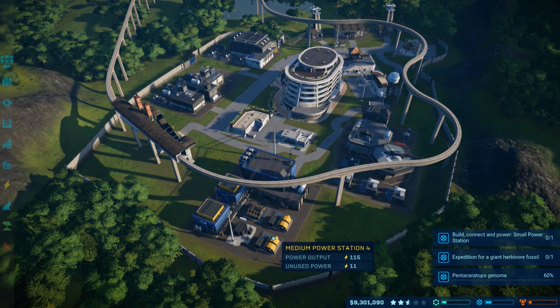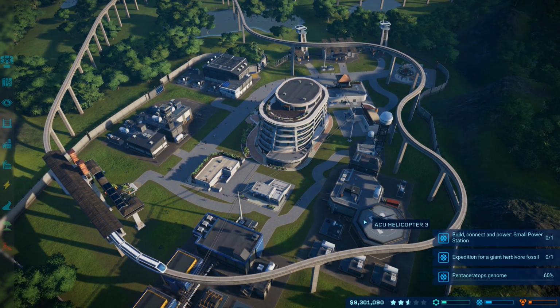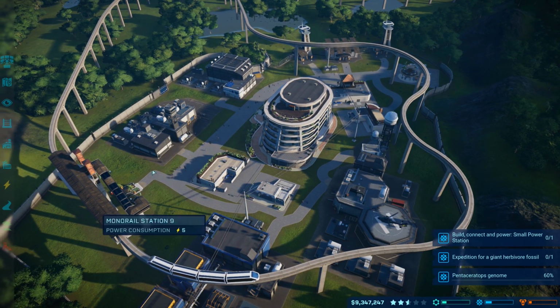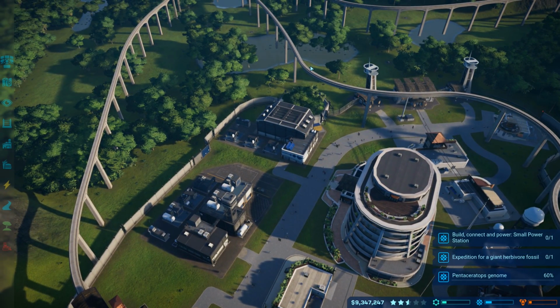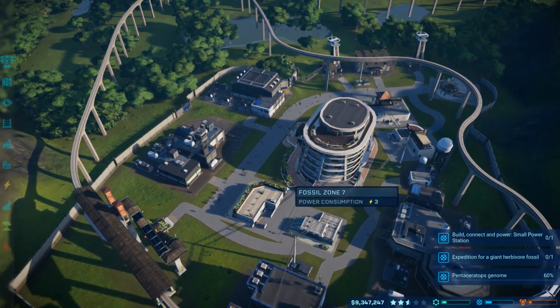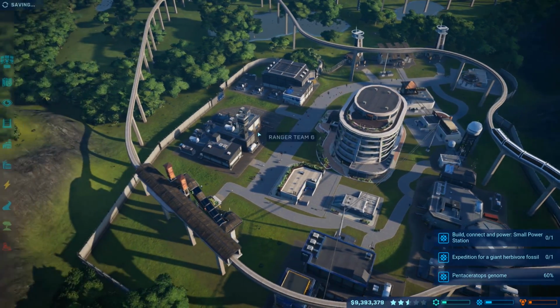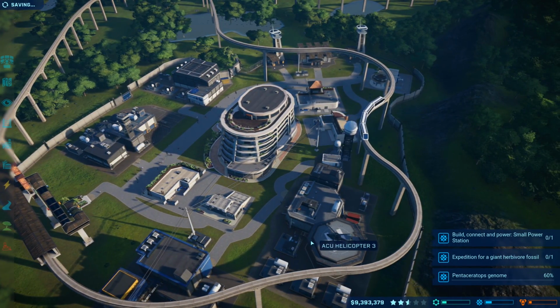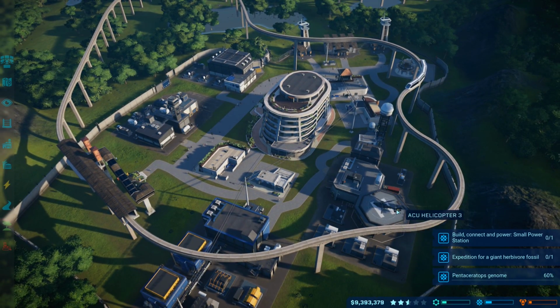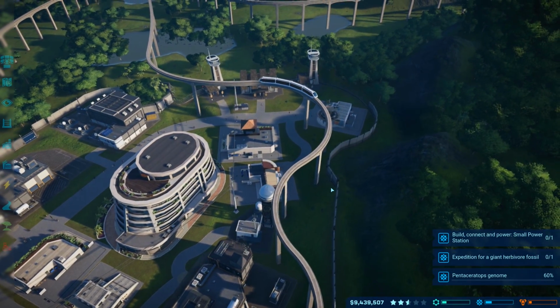But over here we have a medium power station, of course the monorail thing, of course the ranger station, of course the ACU back here. Probably shouldn't have put the ACU that far behind all the dino areas and stuff like that, but what are you gonna do? Nah, I was thinking maybe I could switch the hotel and the ACU center. Nah, I think we're fine. They have helicopters. It's only like an extra 2 or 3 seconds of flying from here to here that I'd probably gain. So 2 or 3 seconds, I don't think it's really worth it.